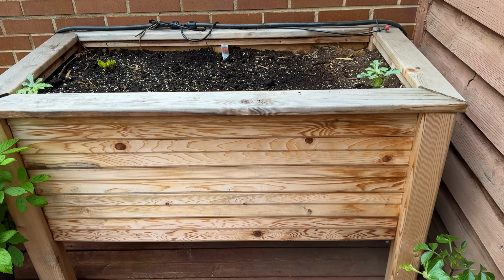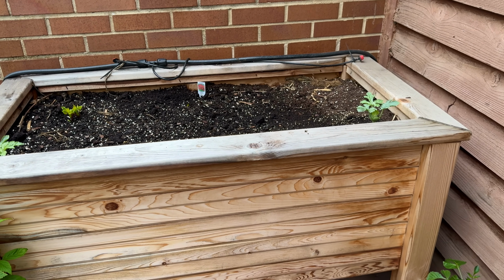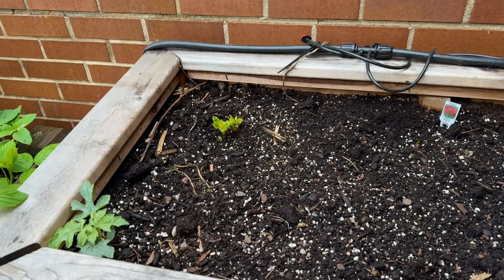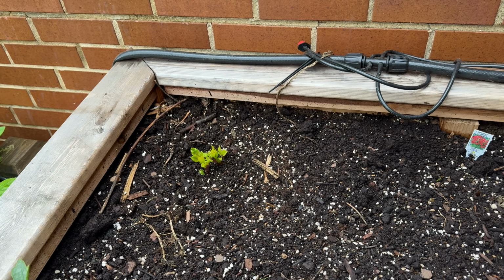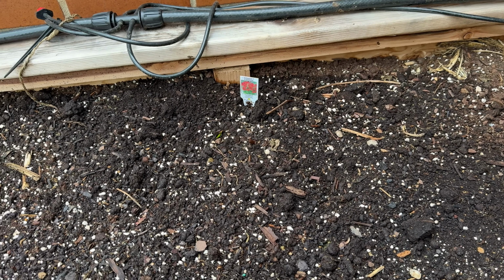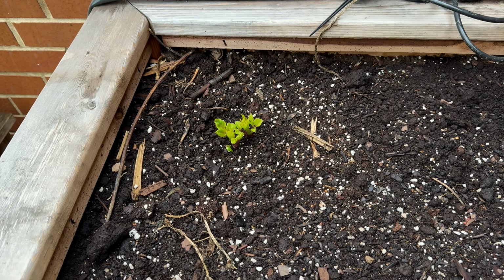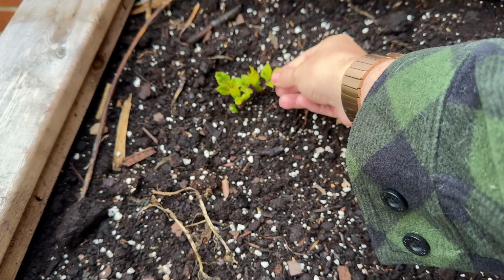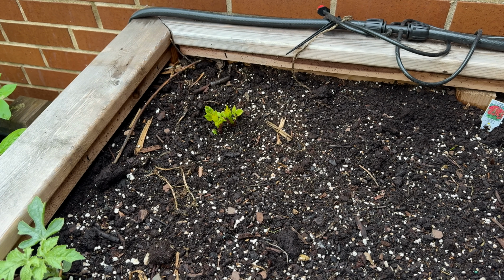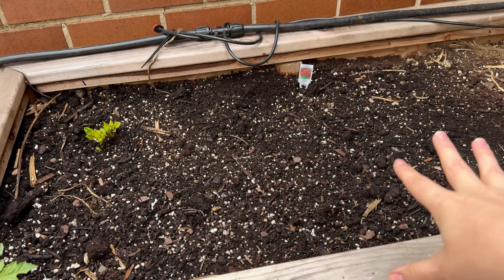This is the bed where I'm going to direct sow, and there are some exciting things happening in here. So the watermelons on the end that I planted a couple weeks ago still look good, and we have a dahlia. I think two weeks ago I found a non-rotten dahlia tuber and I planted it right here. So it's not that dahlia, but some dahlia survived in my raised bed over winter in Chicago and is coming back. I have no idea which one it is because I don't quite remember planting one here, although I must have. So we are in for a nice little surprise there, but this is where I'm also going to direct sow some seeds because there's nothing else happening in here right now.